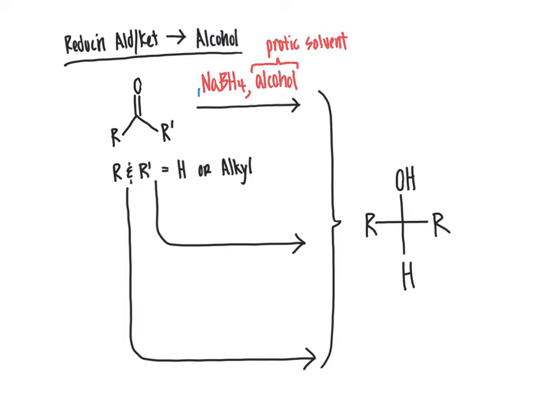Sodium borohydride is going to act as a hydride donor, where we think of the hydride as being a hydrogen that has property of the electrons that go with it. So in that boron-hydrogen bond, the electrons from that boron-hydrogen bond can be thought of as being property of the hydrogen. So the hydride can come in, form a covalent bond to our carbonyl carbon, and ultimately enable us to create the final product.